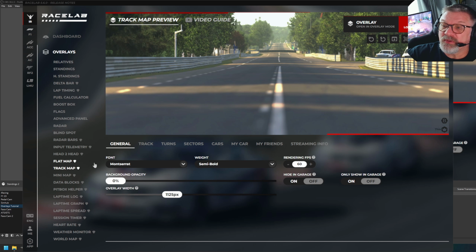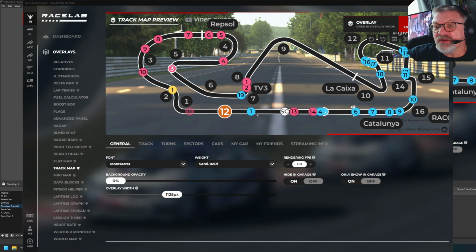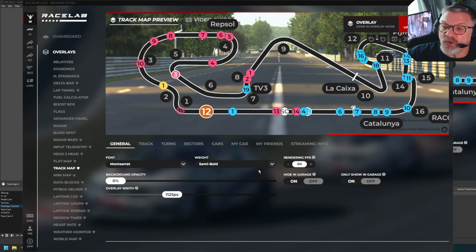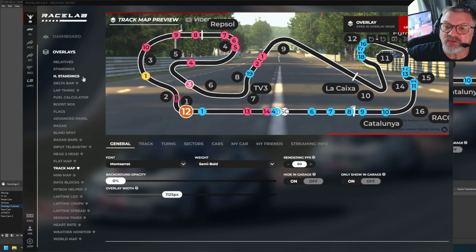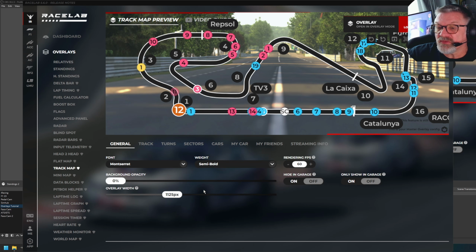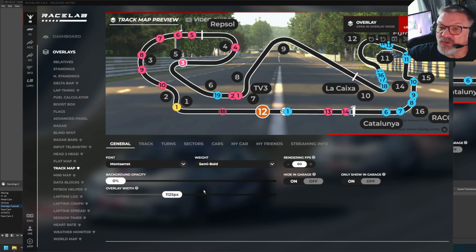Same with track map. I put a track map on, and you guys see it, and because I haven't got it open, I don't see it. I don't need the track map. I've got relatives and standings. That's pretty much all I have on.